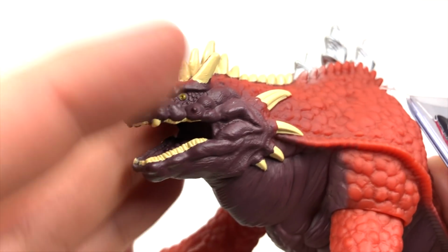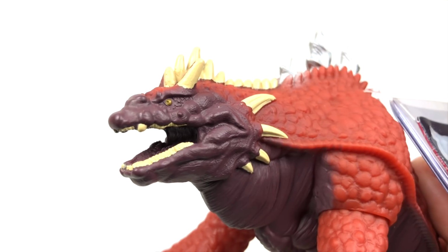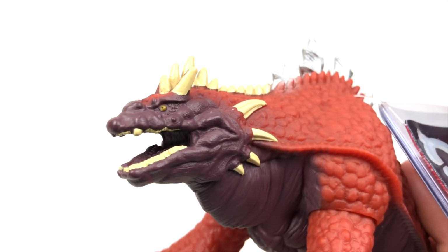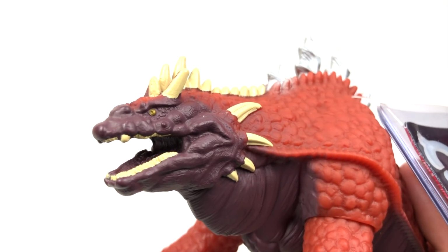There's a lot of impressive things going around with this head sculpt, but a part of me just really isn't fully impressed with it. Again, especially after getting something like Godzilla Singular Point Anguirus last time. This feels like a teensy downgrade. So when it comes to Godzilla Amphibia's paint, what's there is nice, but I do feel like we could have gotten a bit more. That's going to be another half star from me.